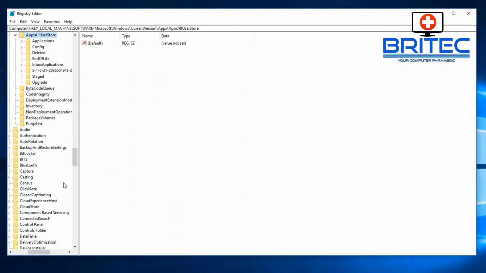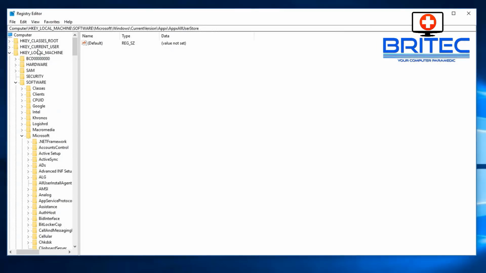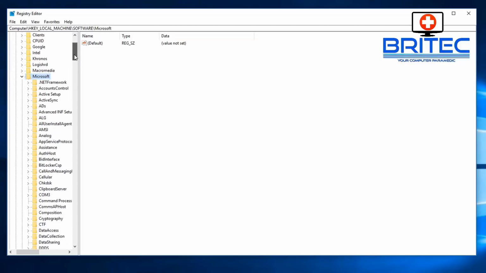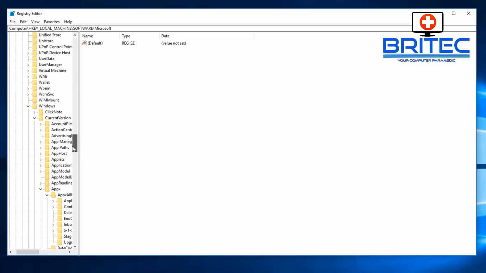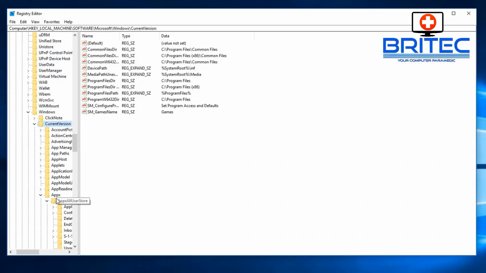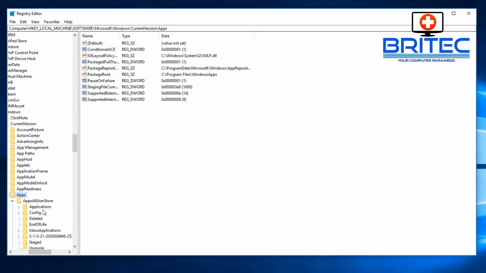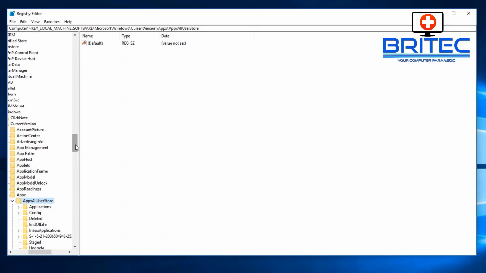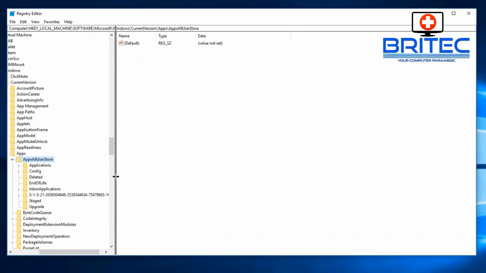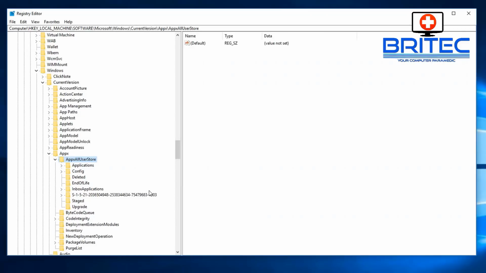Now let me just quickly show you the path here. I've already got the path up the top highlighted so you can see it. That is the path you need to go to, but I'll walk you through it. It's HKEY_LOCAL_MACHINE, Software, Microsoft, and then pull the bar down a little bit. Come down and you want to go to Windows, then CurrentVersion, and then you want to come down to where it says Appx, and then go to AppxAllUserStore, and inside here come down and you should see the SID account. You may see more than one account if you've got more than one account on there, but there's only one account on this machine and this is it here.